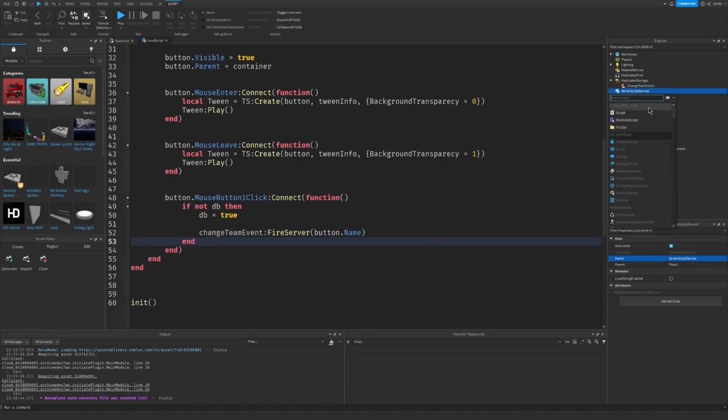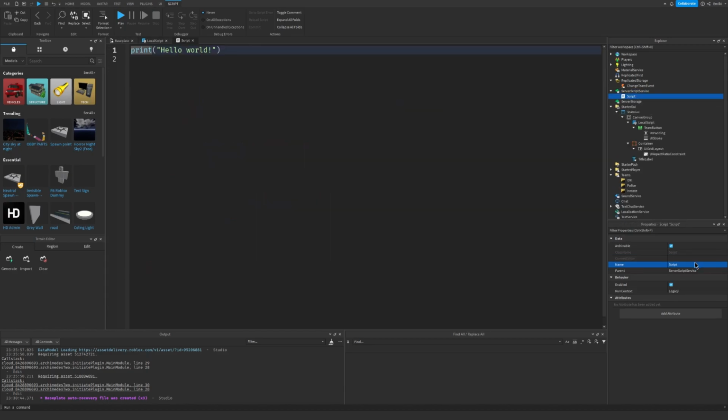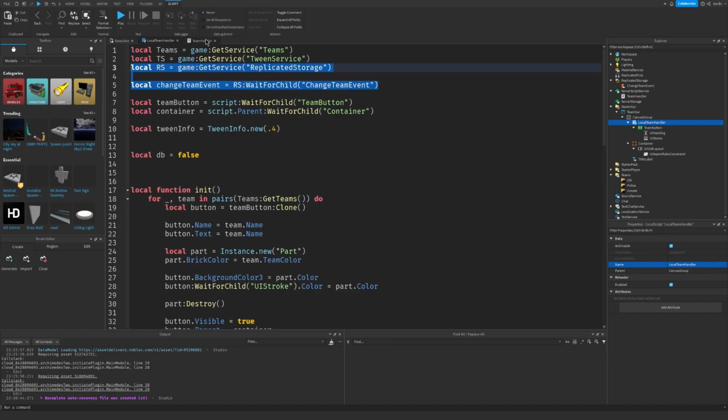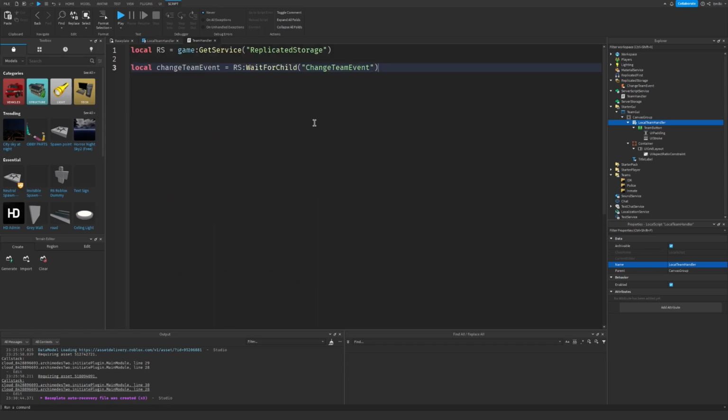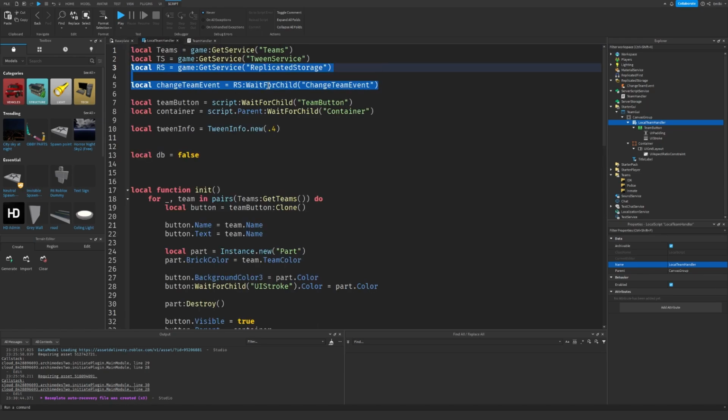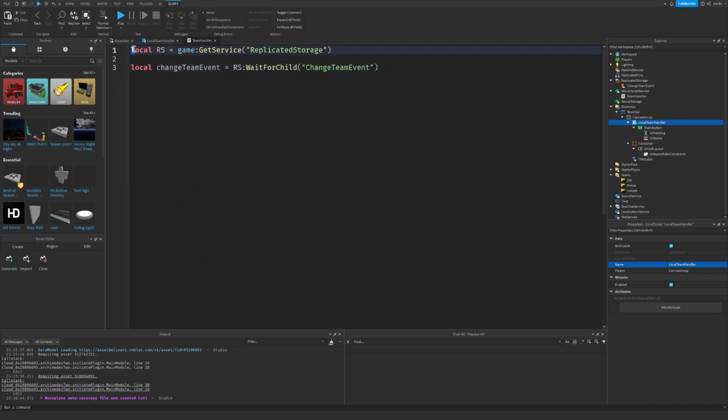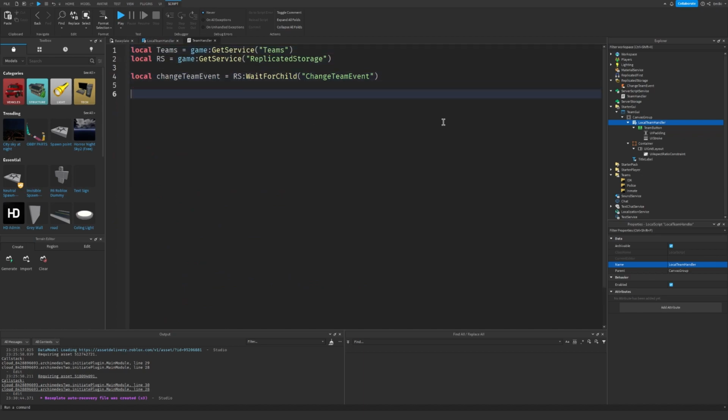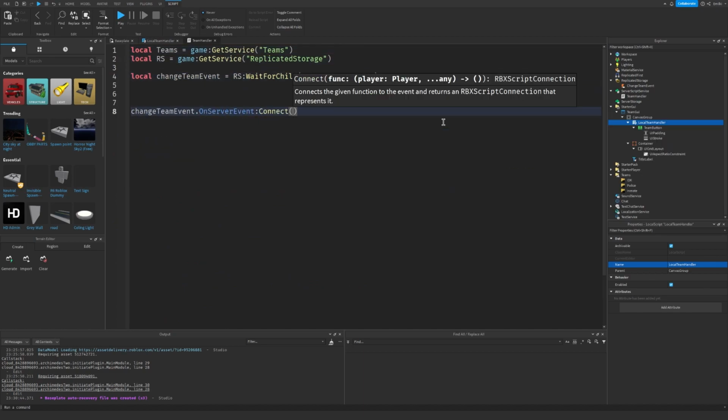Now we can create another script, under ServerScriptService, let's name it TeamHandler. Also set the name of the other one to LocalTeamHandler. Let's just copy this and put it at the top. Okay, so let's do ChangeTeamEvent.OnServerEvent.